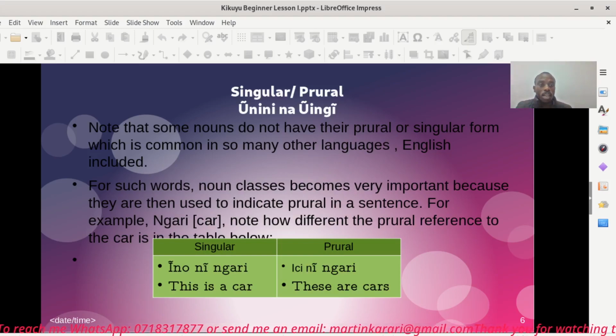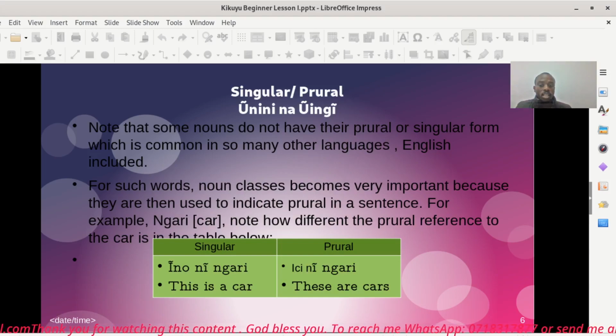But when I go to refer to you as a person, you say oyo. Oyo ne moiretu. This is a lady. Aya ne airetu. These are ladies. Oyo ne mutumia. This is a woman. Aya ne atumia. These are women. Oyo ne moduri. This is a man. Aya ne aduri. You see? That's what we are talking about.